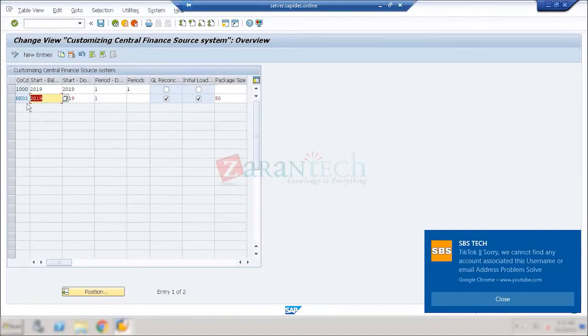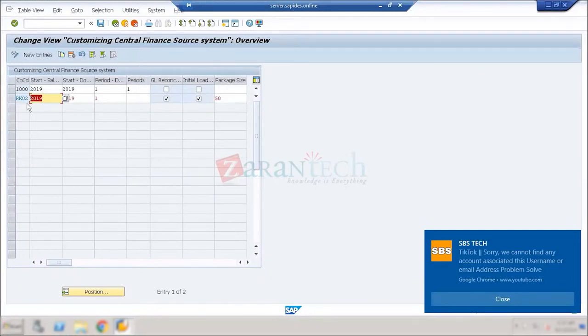So before the replication, all these reconciliation balances have to be uploaded in my target system. For that, I'm selecting this particular checkbox. For online replication, it is not going to work. I'm very confused. Why should I worry about loading the reconciliation balances in the target system? One thing, sir: if you're not going to load the balances from January until the date, then how are you going to do the month-end closing activity in the target system?